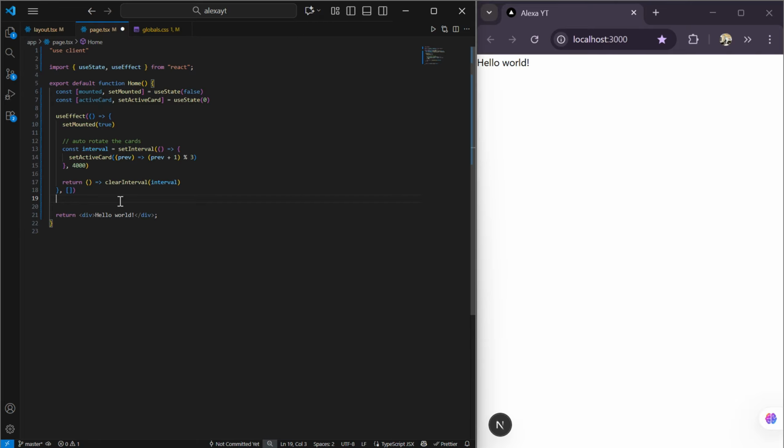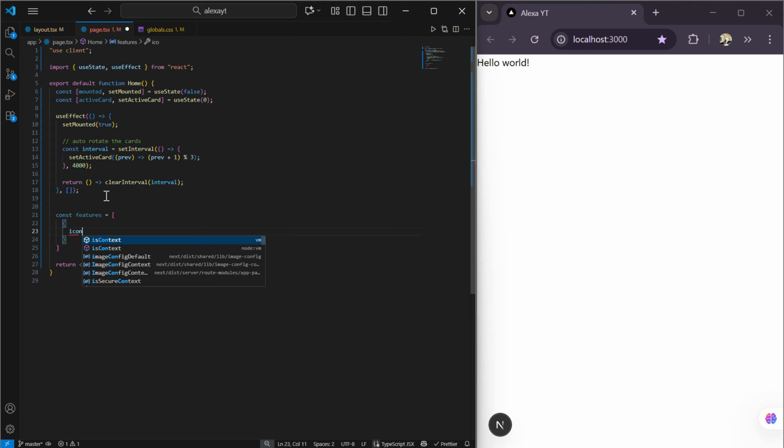Pass out the interval. So that is all for this useEffect, right? So you save your code. It's not going to make any changes for now. We're just setting this up. So create our features. Features should be an array of objects, right?